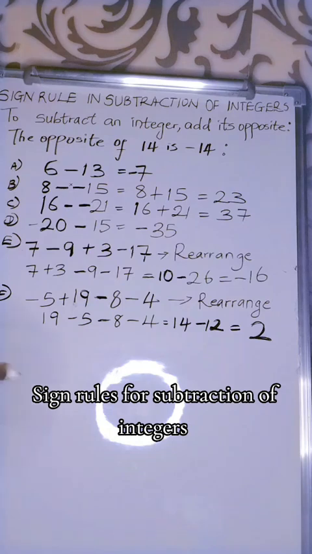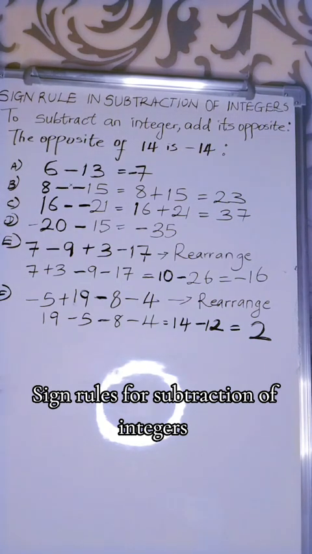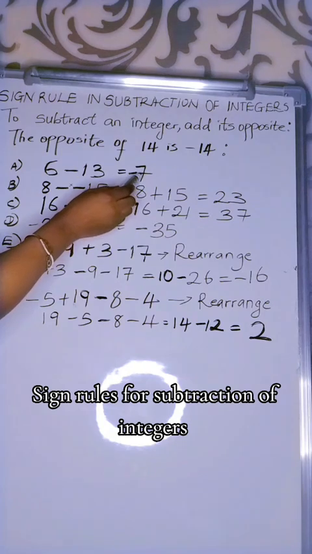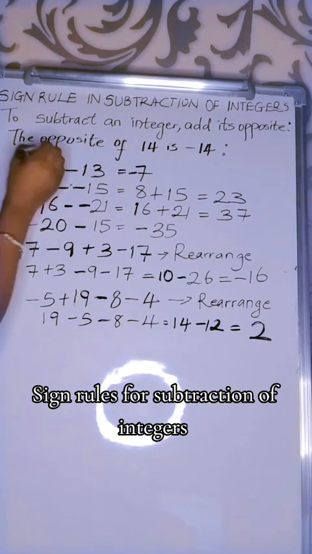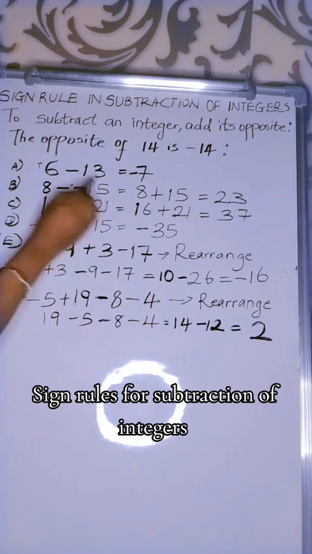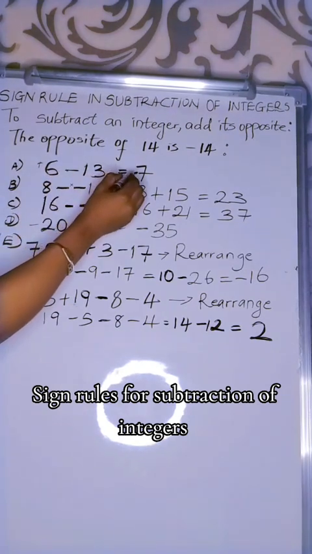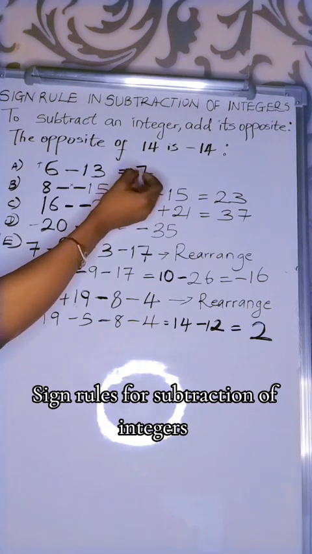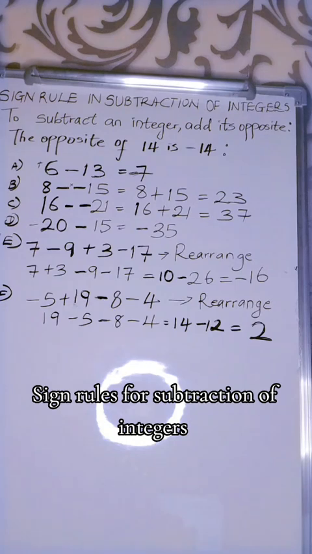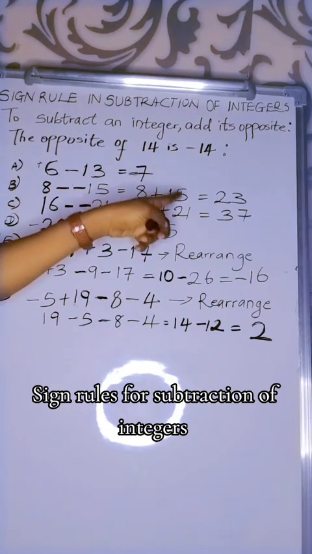So the example, 6 minus 13 is what? Minus 7. How did we get the result? Based on the previous video, we said that when there are different signs, we subtract. So here there is an invisible addition. So 6 minus 13 will give you 7. And the sign with the greater number, which is 13, will be added in the result. The sign is negative, so the result will have what? A negative sign.